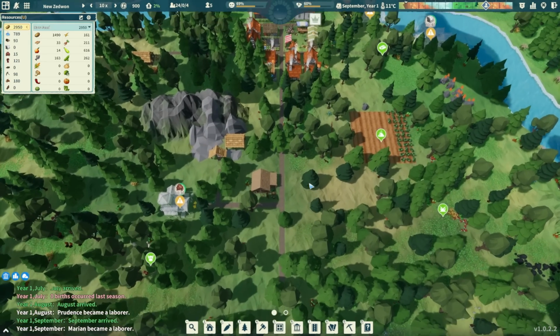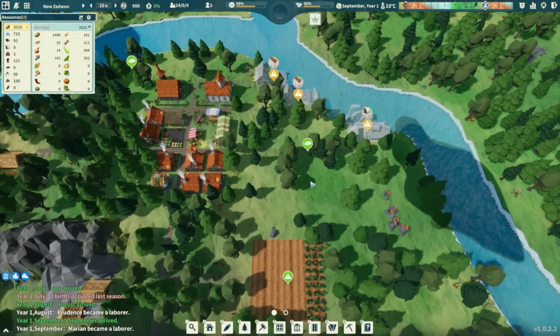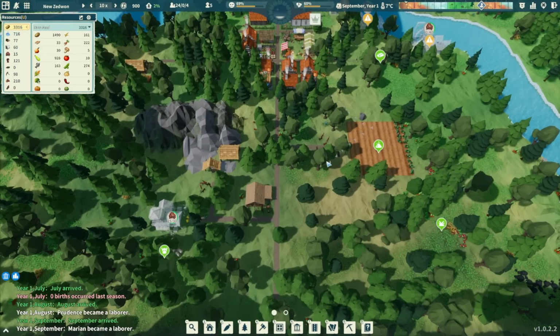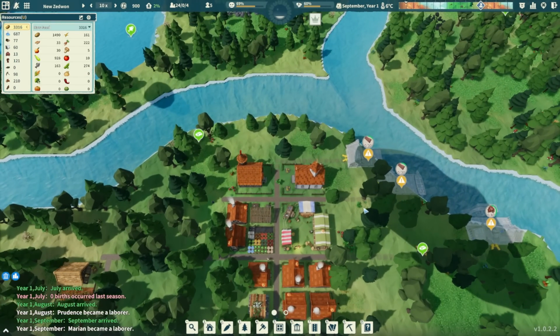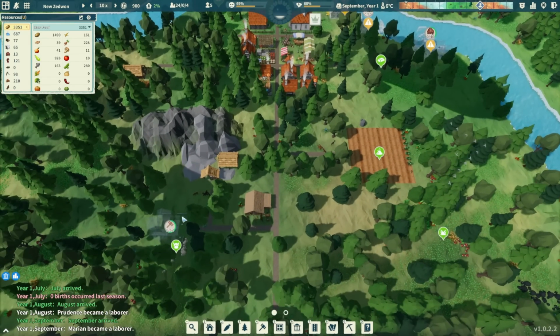I feel like that's a little early for the trading stuff. We're trying to get established here as our very own town. So our food is looking good and our water is looking good. 3,300 on food, 716 on water. Not looking terrible. We're kind of at the point where we're just waiting for some things to get built.